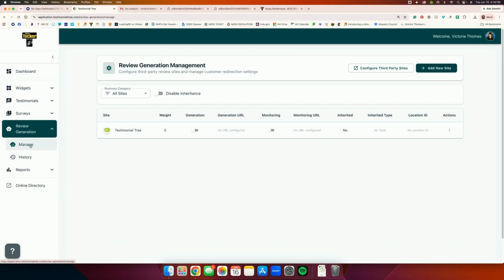This is where you can configure third-party sites. They don't automatically push the testimonials to these sites, unfortunately, because they require a registered user in order to leave a review, but it gives your clients the option to share to those sites once they've left a review via Testimonial Tree.